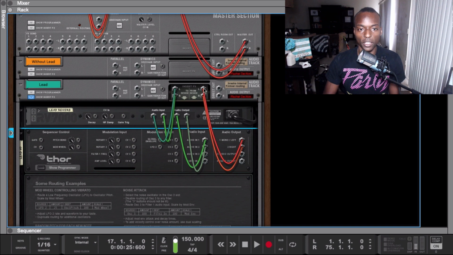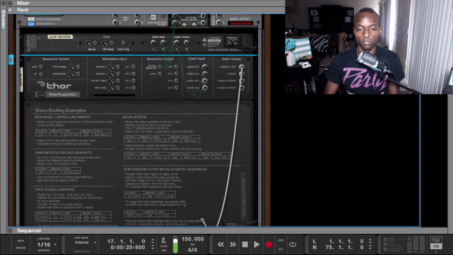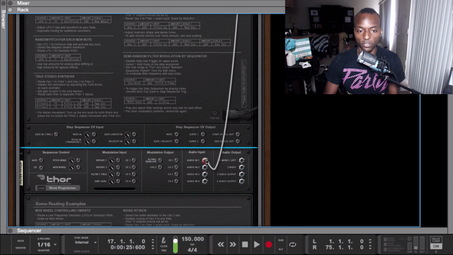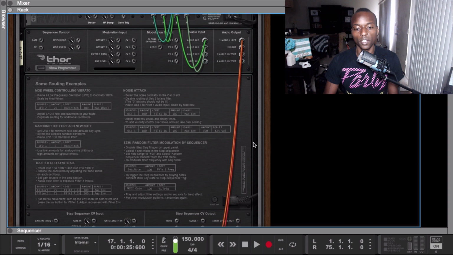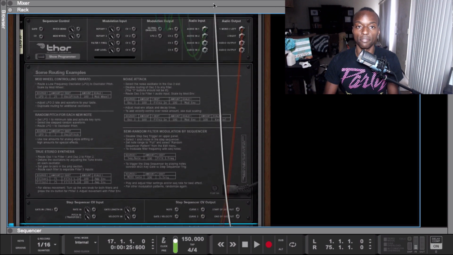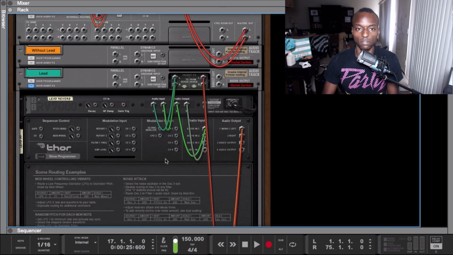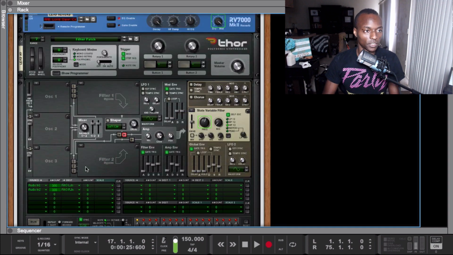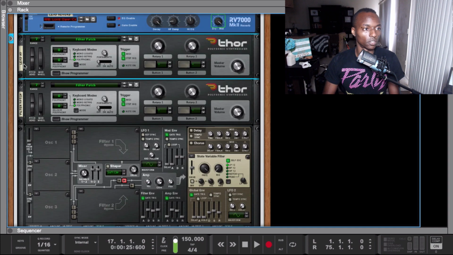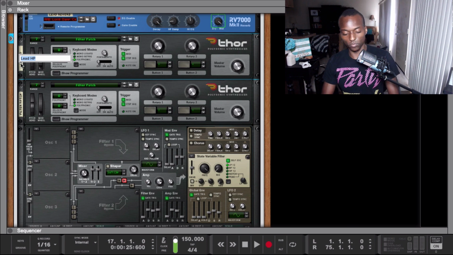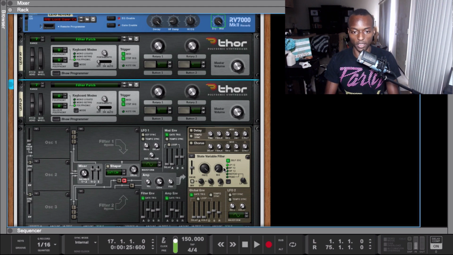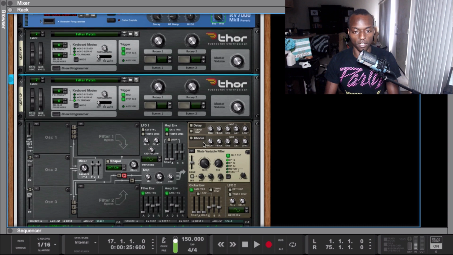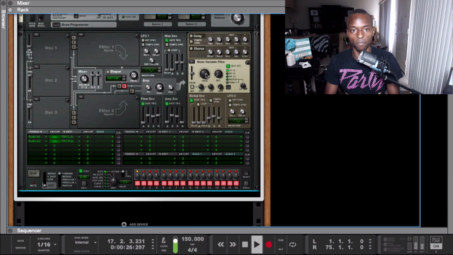So this is going now into the low pass filter, so that the whole signal will get low passed in as well, to add to the depth of the effect. Cool. This needs a name change. We'll take that off, copy that, and put it to low pass. Boom. It is set to low pass. This is the knob we're going to automate. Let's hit play.